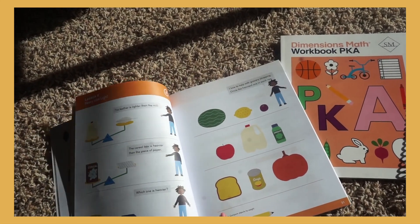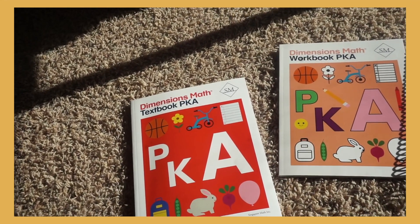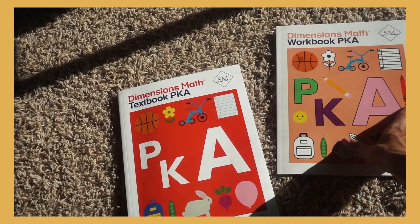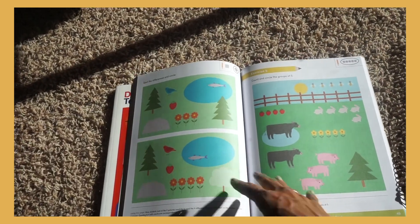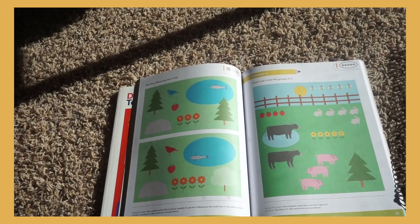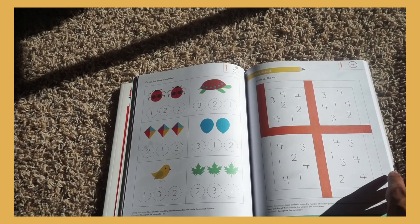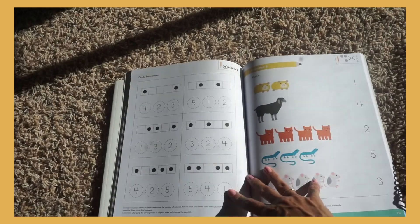These are components of math that sometimes we tend to forget. We think, 'oh, numbers, addition, subtraction — that's what math is.' But all of the fundamentals have to be there in order for our kids to really be able to pick up on the next level of topics. And the worksheets that come with this — they're just so crisp and clean. They're colorful enough to where the kids want to be engaged, but not too distracting. Some workbooks have just too much going on. I'm just loving all this — I cannot wait to get started.